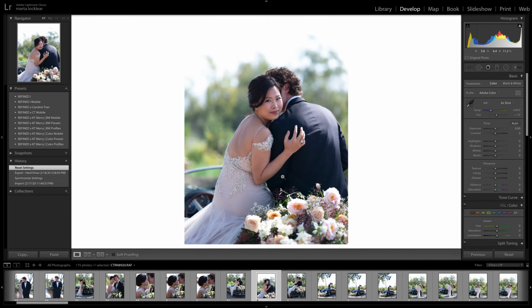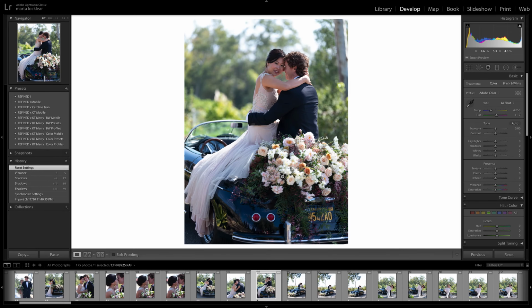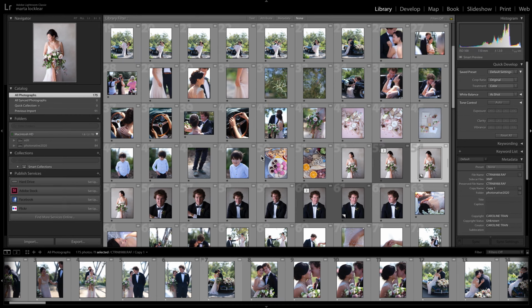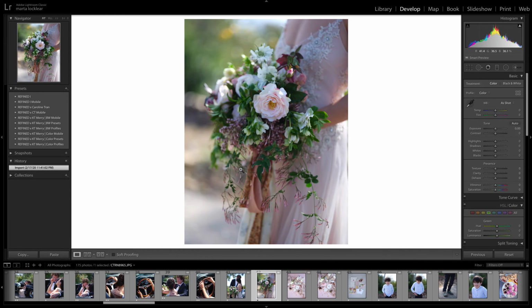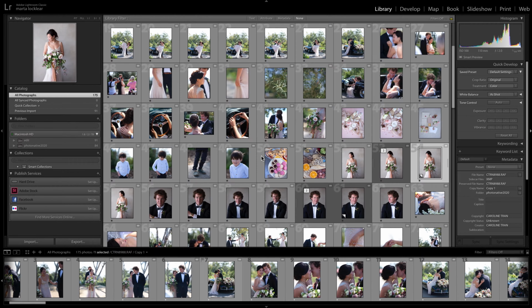I think we have similar philosophies, and I'm going to show you how we choose between images, how we would pick one over the other, the things that we're looking for, and maybe give you a few tips of things that you're not looking for when you're culling your sessions, and to provide your clients the most curated, diverse gallery that you can, which in turn can help you in sales and bookings. So let's go ahead and get started.